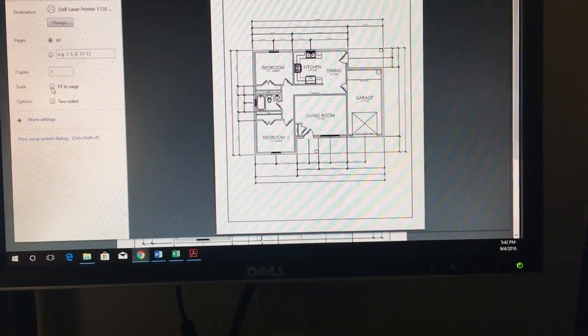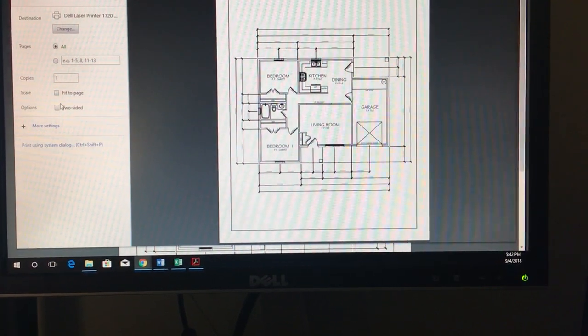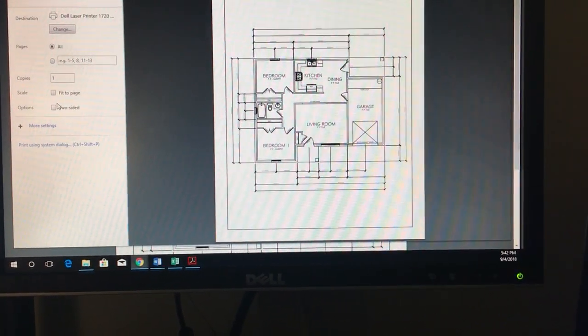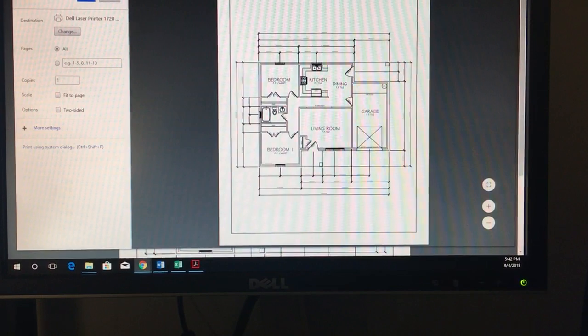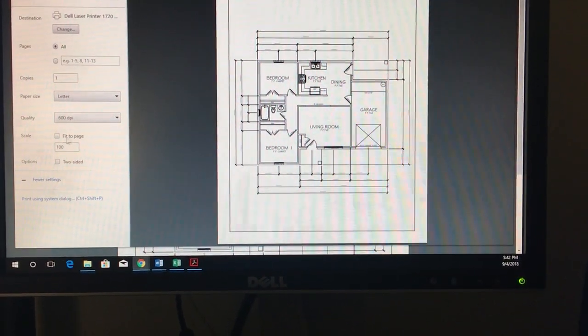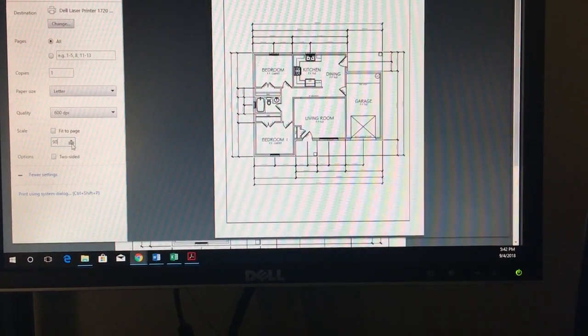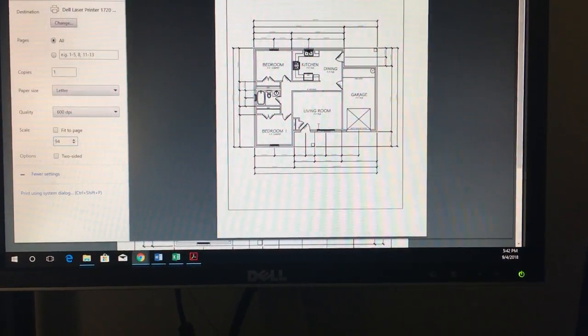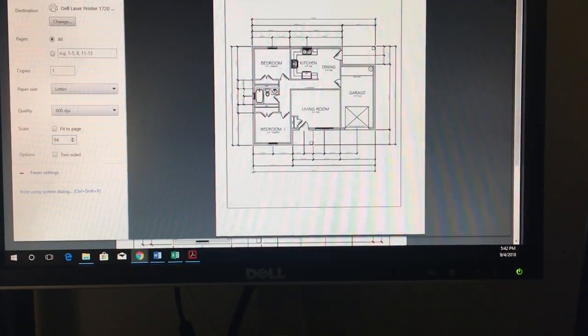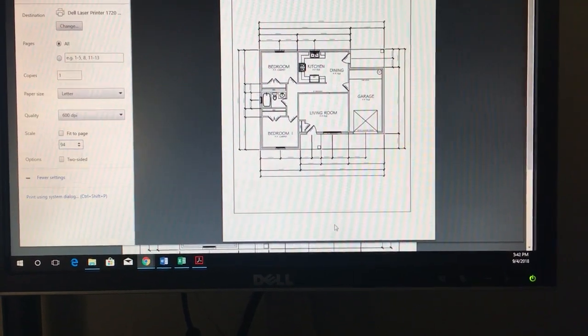And not only that, but again, your settings might be different. Just make sure that you're not changing the scale of the drawing on the sheet of paper. So if I go to more settings here, see, here is where I can see it's 100%. So make sure you check on that. I'm pretty sure all the printers have it, because if it's not 100%, then your drawing is smaller on the sheet and it's not gonna work.